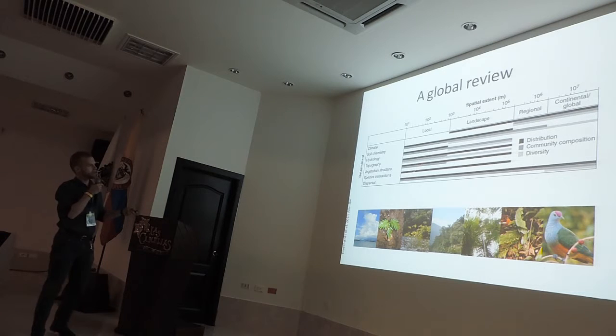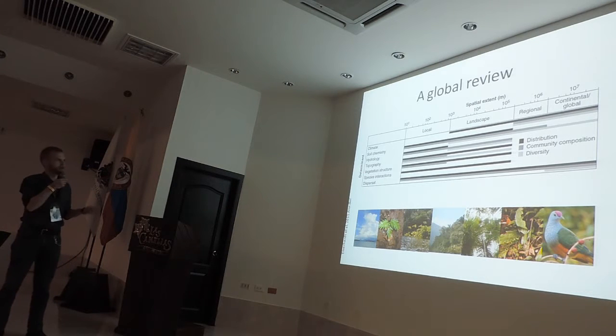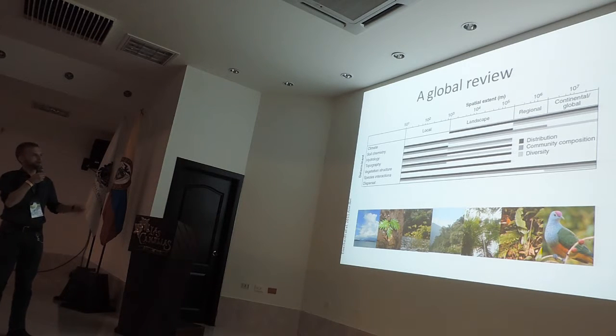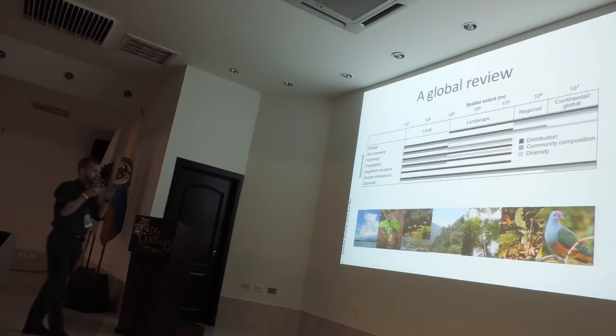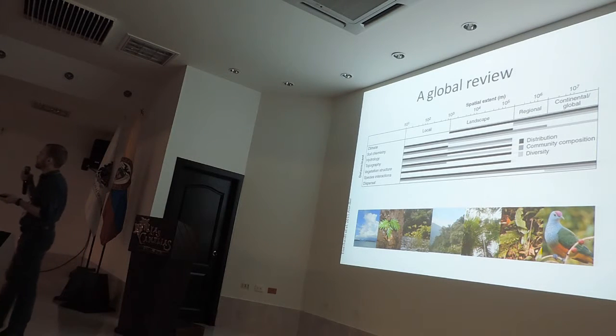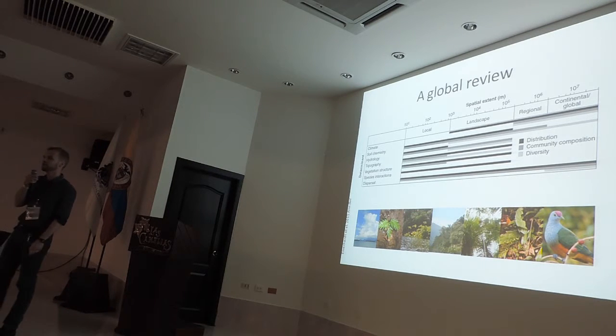And you can see that there is quite mixed evidence for the influence of those different things on different aspects of palm diversity, with, for example, climate appearing to be quite dominant at large scales and so on. But there are also a lot of gaps in here. And one interesting point about this is that when we did this review, it was really striking to see how much of this evidence actually comes from the neotropics.